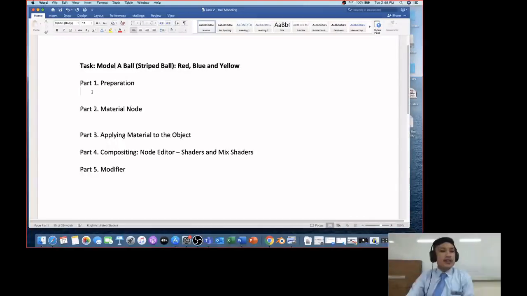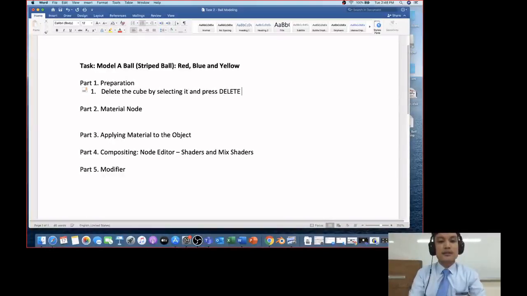Okay, for the preparation, I want you to, of course, delete the cube. I'm assuming you opened already your Blender. I want you to delete the cube by selecting it and pressing the delete key to remove it.